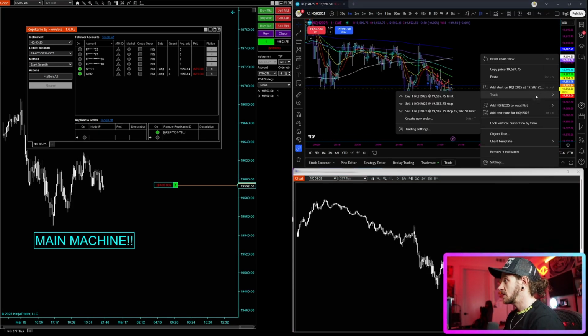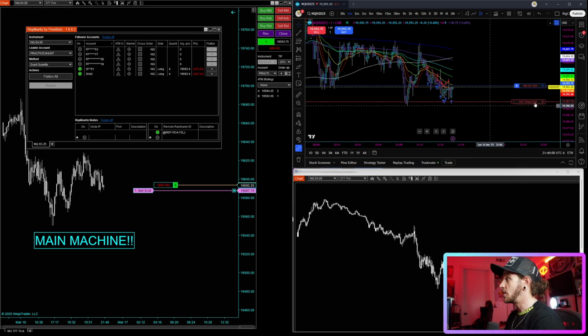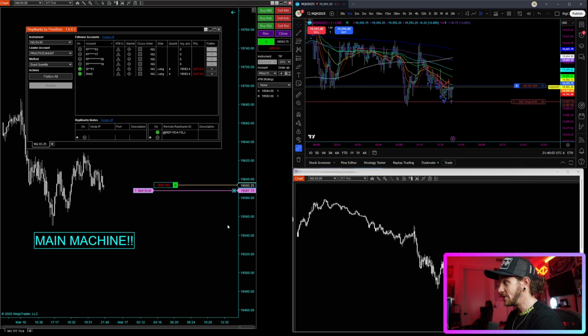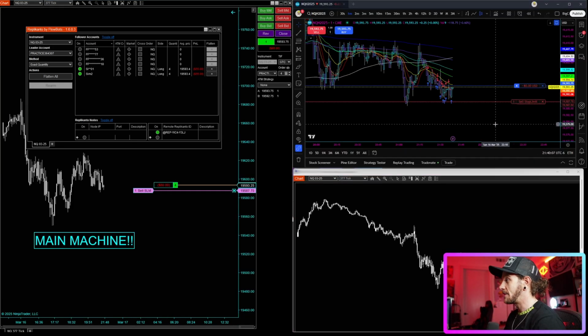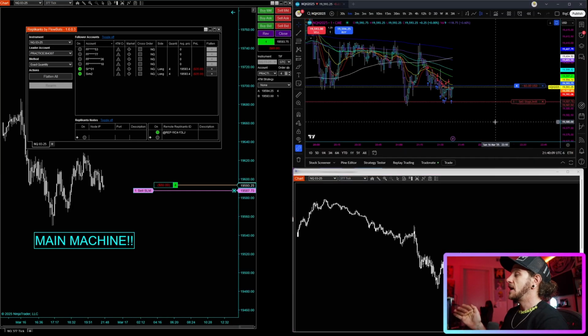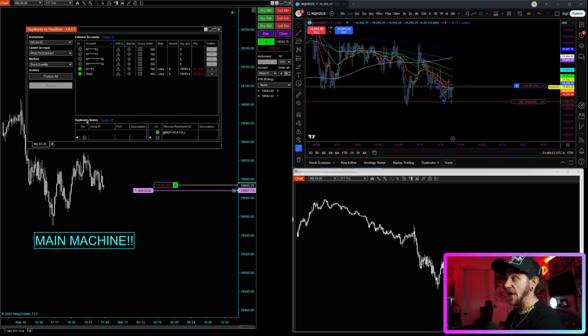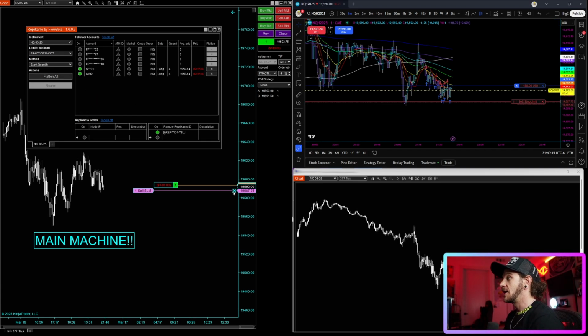So let's put a stop limit on TradingView. And boom, as soon as I place the stop limit on TradingView, there it is on NinjaTrader there, and there it is on NinjaTrader on the remote desktop. So you are seamlessly integrating all of these platforms together, copying across multiple accounts, multiple brokerages, etc. And it is exceptionally powerful.